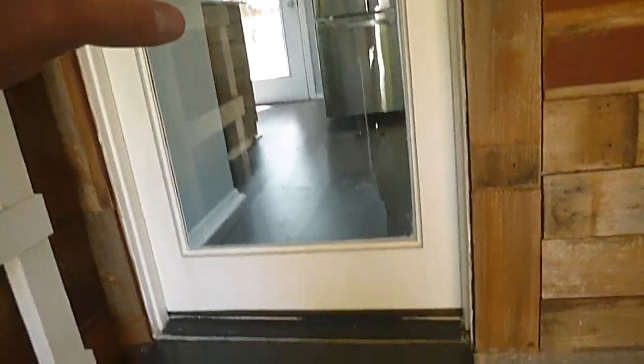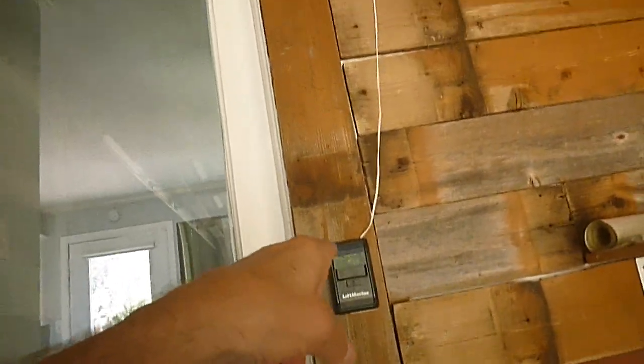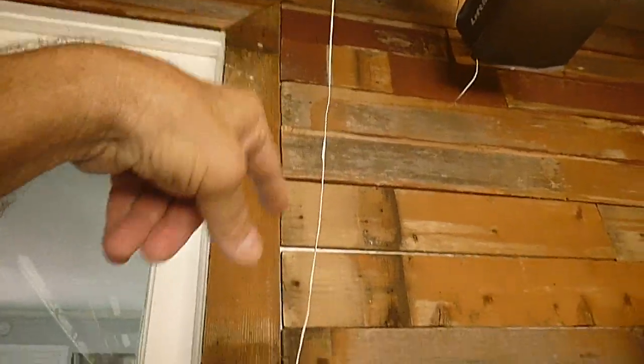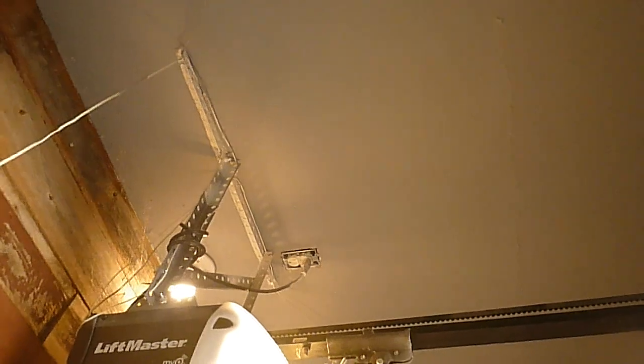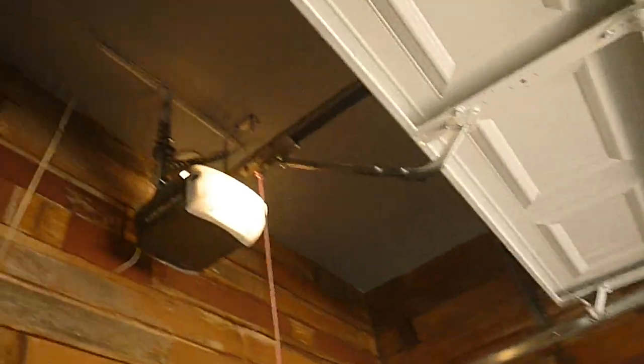So what did we learn? The door is not self-closing, not fire-rated, and has improper access. The steps are dimensionally uneven and not properly dimensioned. The control button is too low, doesn't have a warning notice on it, and the wiring is not secured with insulated staples. Our electric receptacle outlet cover plate is missing, and it is not GFCI protected — it should be, as it's a safety issue.